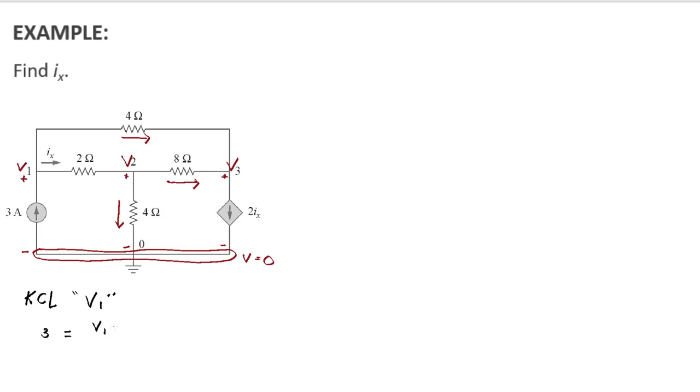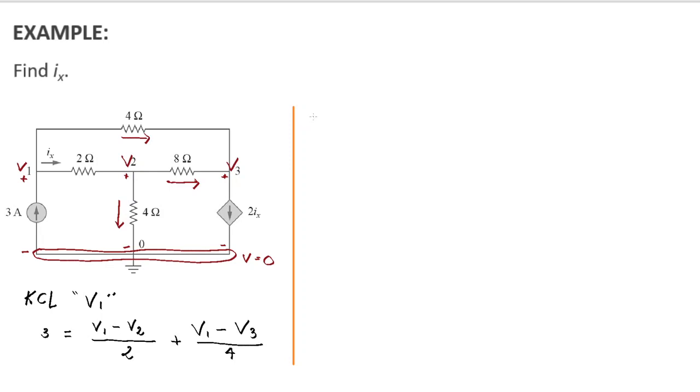So that would be V1 minus V head. What's the voltage found at the head of that Ix? It's V2 over resistance 2. Another current leaving, we have this current, and what's the voltage found at its tail? We have there V1, and at its head, the nearest non-reference node, that is V3, over resistance 4. So this is our equation 1. And simplifying the equation, I'll just continue on the other side.